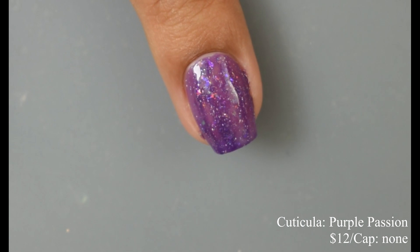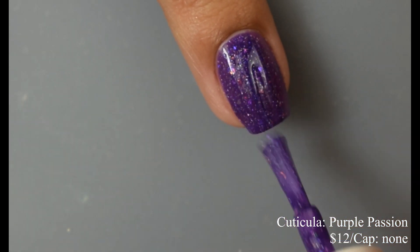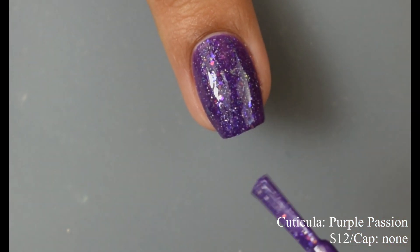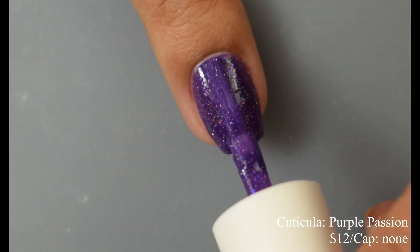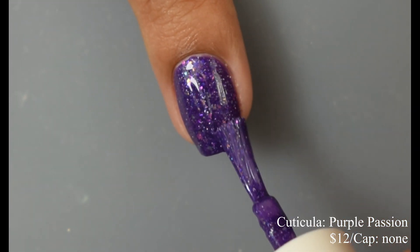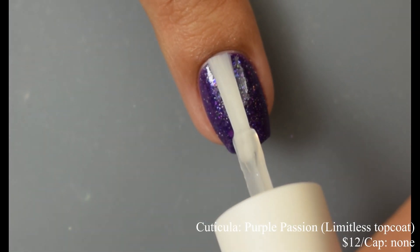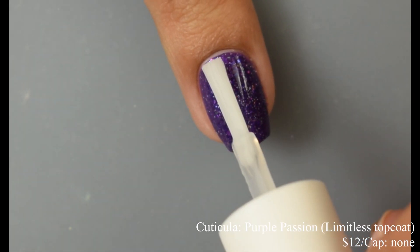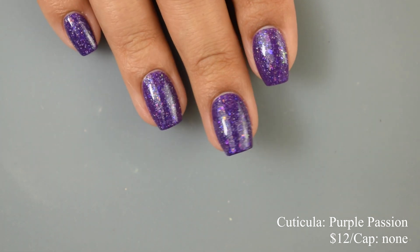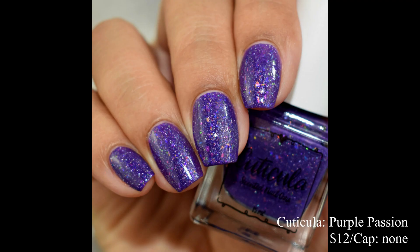It's very smooth on the nail and easy to build up. I'd say two to three coats and everyone will be happy. I took it to three thin coats and it plumped out beautifully. The color is coming across accurate — a very deep, intense dark purple that still allows all of the flakes to stand out against the base. It's jelly enough to see all the plethora of colors, but rich enough to plump out almost like a cream in the final look.